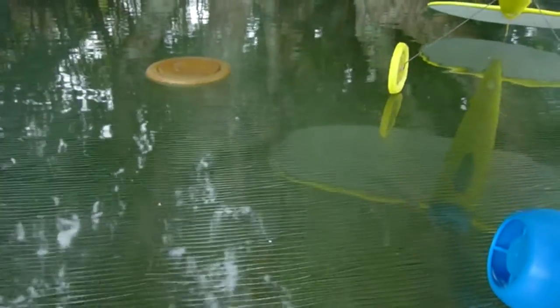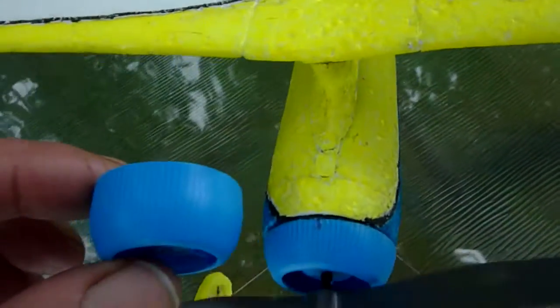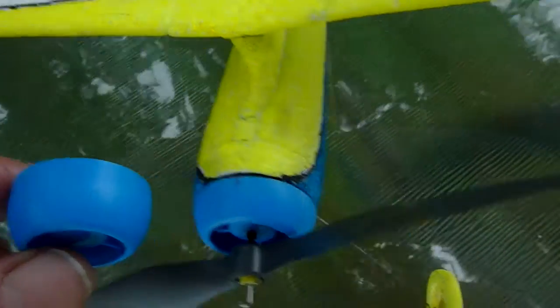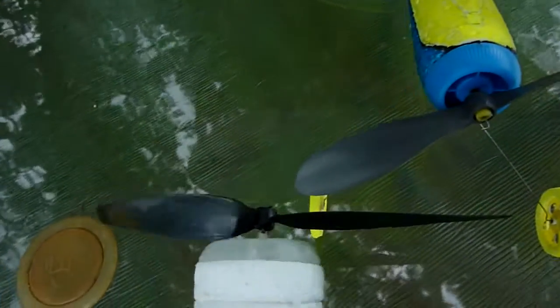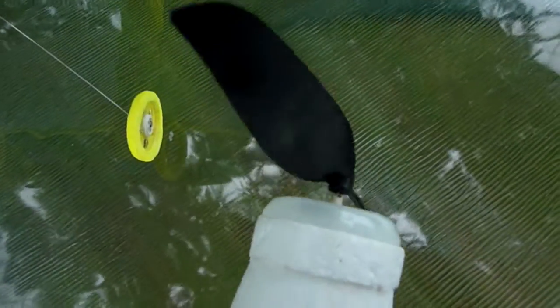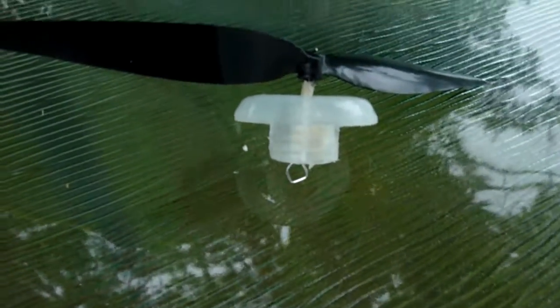If you want to use the whole thing, you have to ram a bit of tube up it so you can use it for a propeller mount. But I've cut that — that's not the original depth. The original is just a lot deeper. You can see this one here — I've cut it even more fine. There it is.